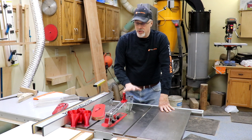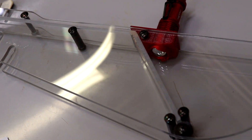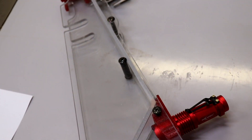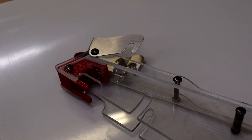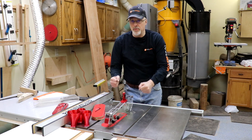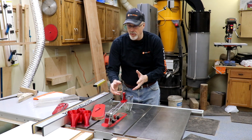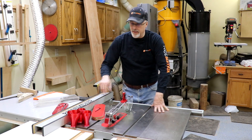So what I have on here now is a Shark Guard. This is an aftermarket upgrade that can fit virtually any table saw — they have different mounting brackets and so forth. This is set up specifically for the Delta Uni saw. The construction is really high quality; it's Lexan and I measured it at about 70% thicker than the stock guard. Very heavy duty, seems very durable, really simple but well made and modular so you can take components off and upgrade various components. It's kind of a platform.